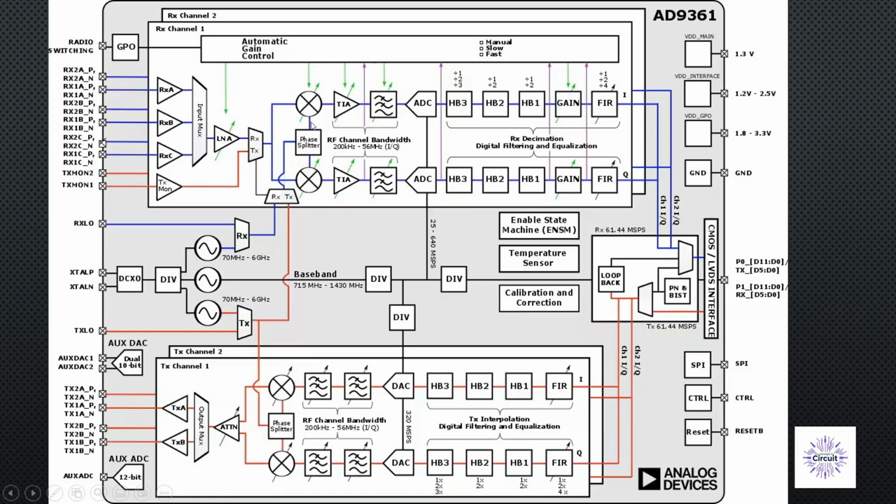What happens is that when I'm sweeping this LO frequency, at each given frequency, it extracts the amplitude and phase information of that signal in our receiver, right? It extracts it among all other tones or noises from the received signal.